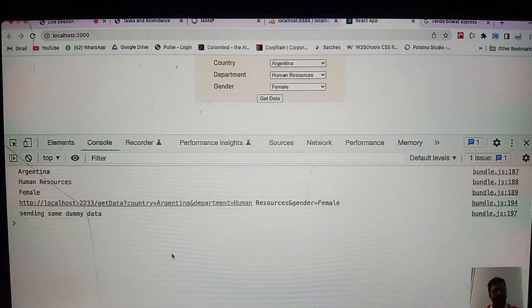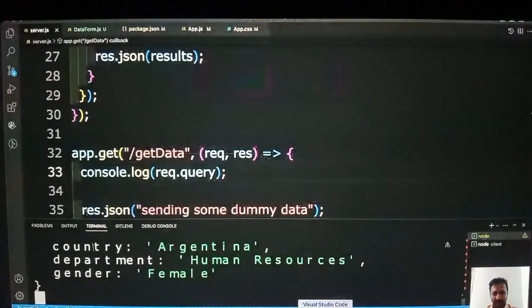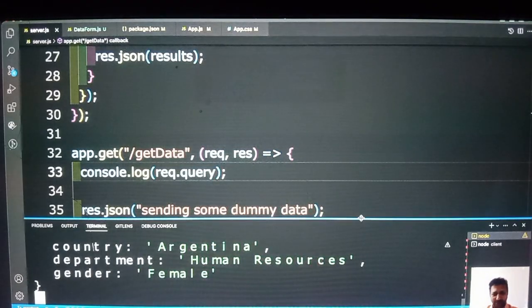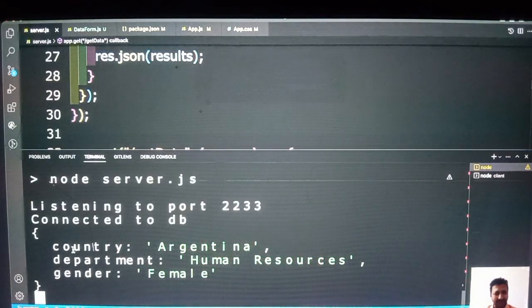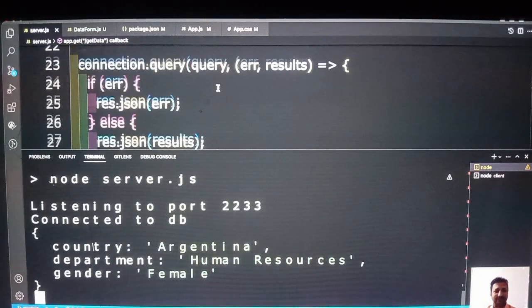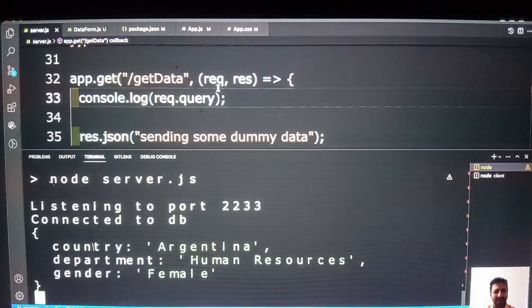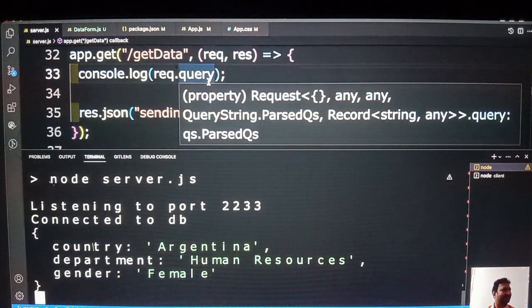We are sending the request, and here in our Node.js we are able to see country Argentina, department human resources, gender female. We are receiving it. We are sending through query strings. Query strings are nothing but sending variables and their values through URL. And here we are receiving. I just said request dot query.